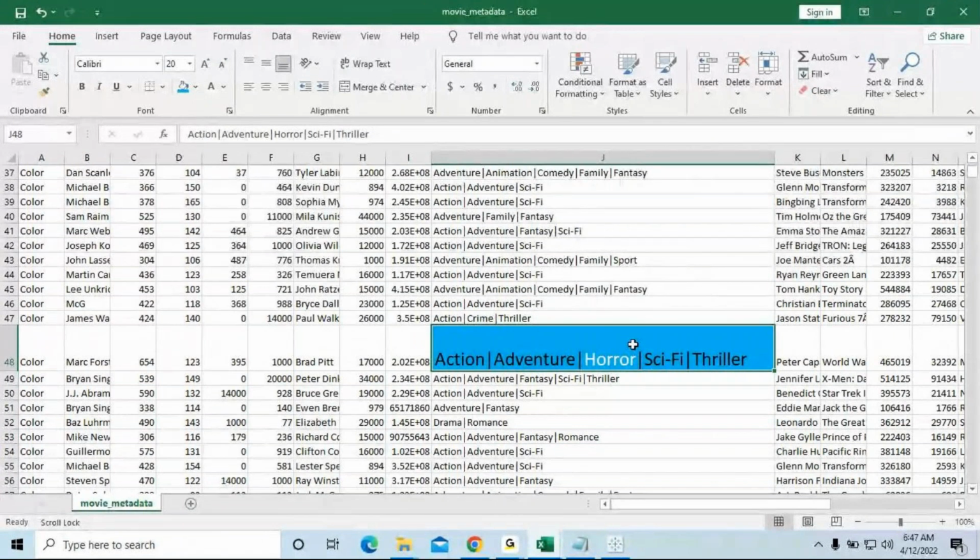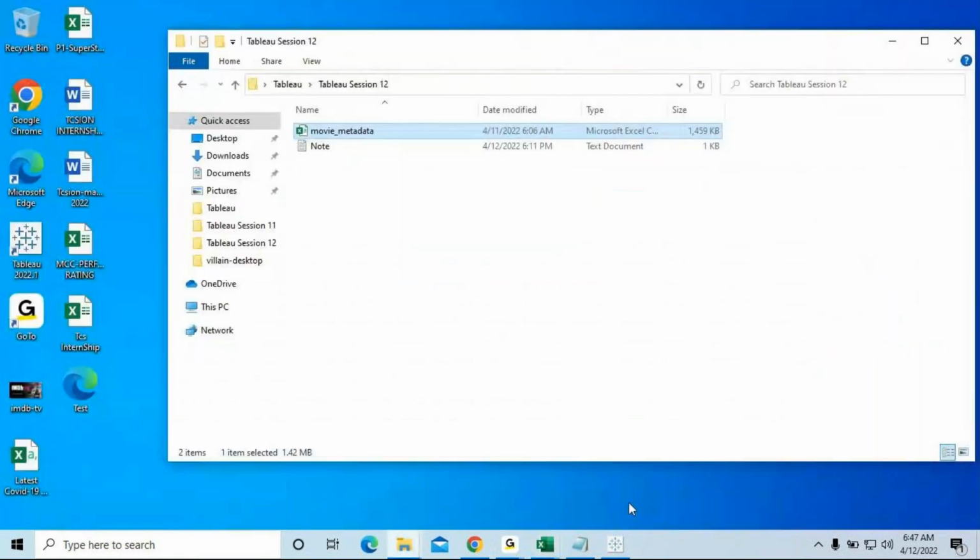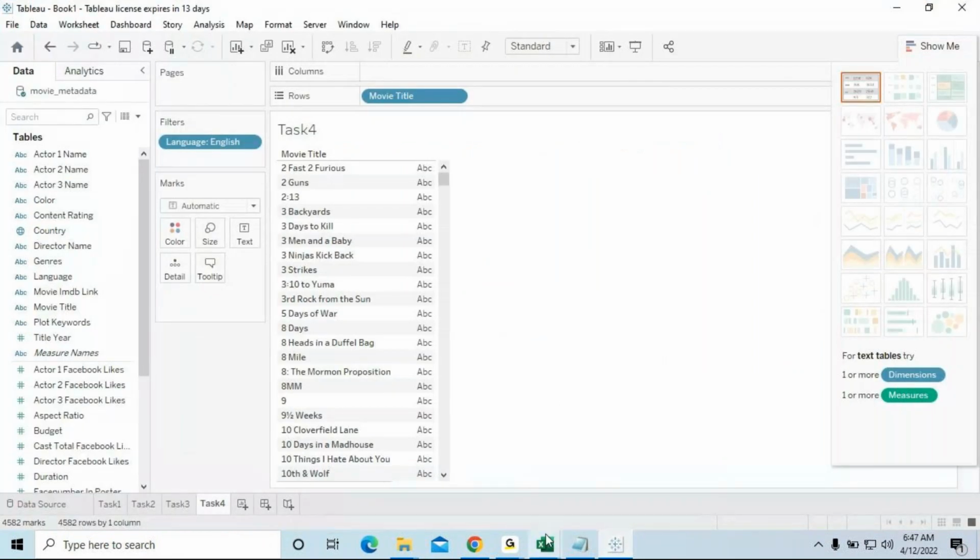So the question is, if this particular word is contained in a combination of any other words, print those movie names. So make those particular names appear in that column. That is our task. So let's start to create this calculated field. Everyone, you understand this, right? The concept is we need to display the movie name list that contains horror. If it contains only horror, no issues. If it is in combination with some other words, we need to control it. Shall we start to write that calculated field?